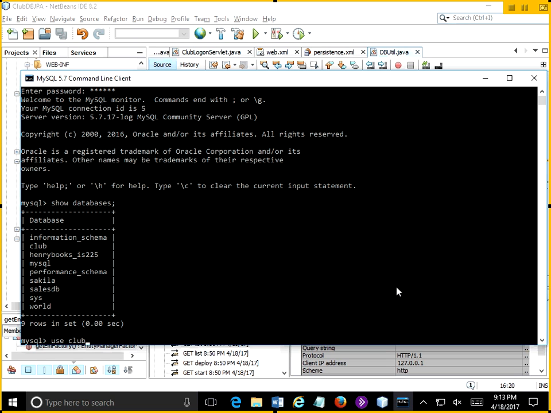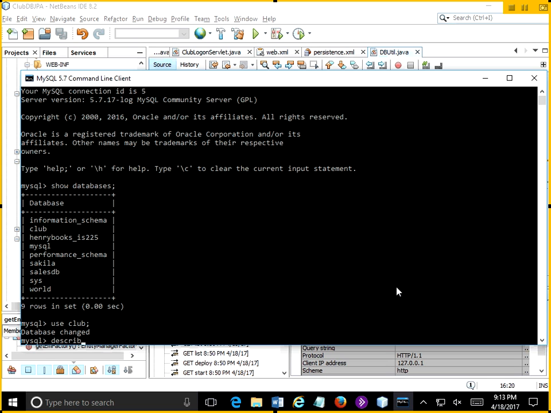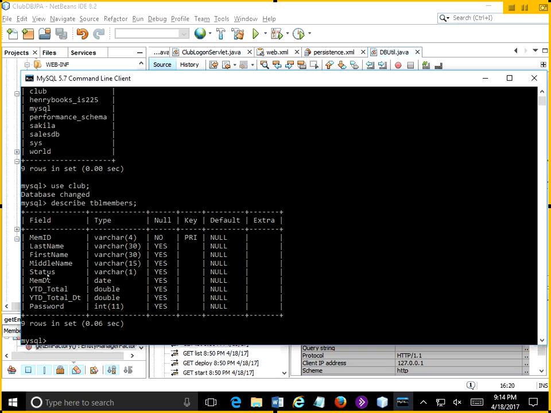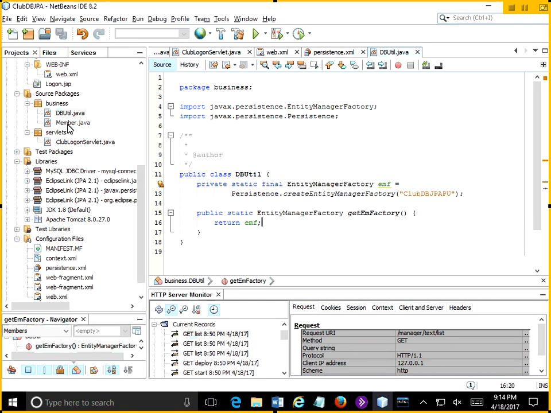So if I go back into my database, I use club and I describe TBLMembers, I need this record layout to match my Java object. So this is the object relational mapping that they talk about all the time in persistence.